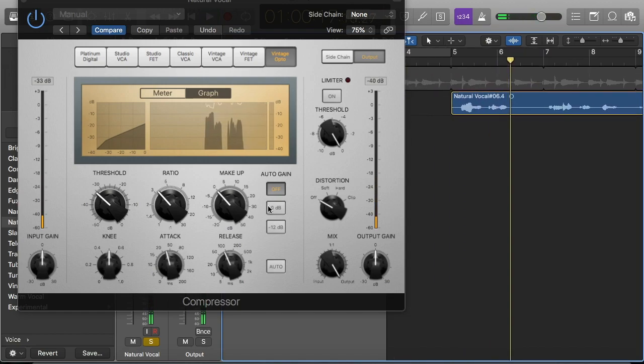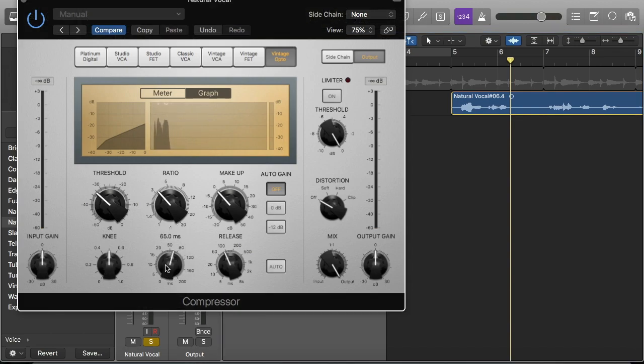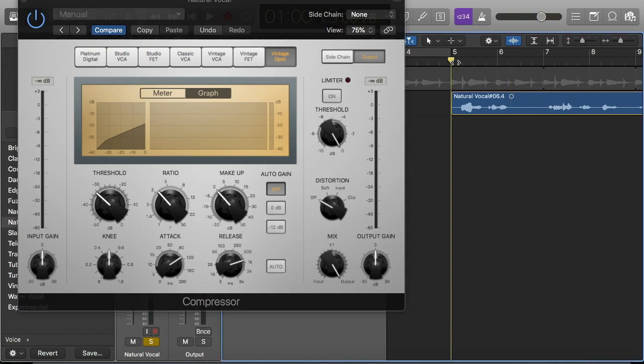Some people like a more natural compression, a more lighter compression. And you can also alter the attack and have a longer attack. And that'll lighten the compression or create a lighter effect on the compression, which you'll see here. I'm going to make it more dramatic. And I'm going to also increase the release.